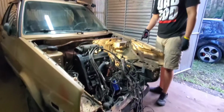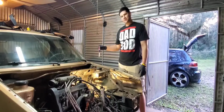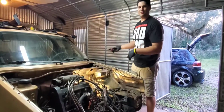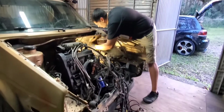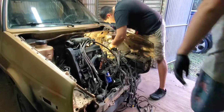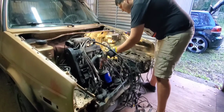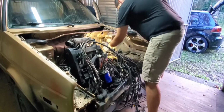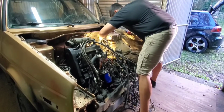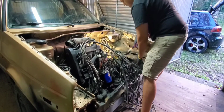Alright guys, so we decided that we can't pull it. We're just gonna push it through the car this time instead. I'm gonna push it through the firewall instead of trying to pull it out through. Push it through.